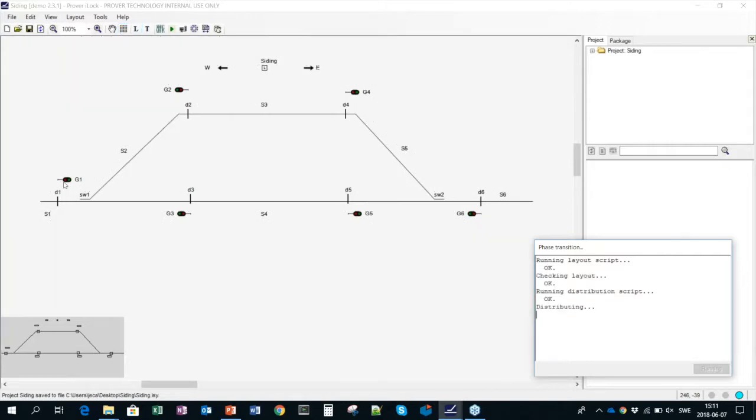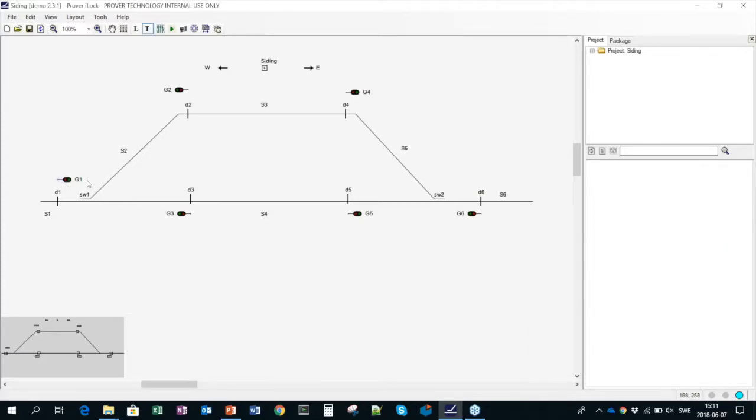So for example, if there's a signal here, it will create routes according to generic principles from this signal until the next facing signal, and from this signal until the next facing signal here. All these principles have been defined in the package I loaded from the beginning, and we will look at that package in the end of this demonstration.